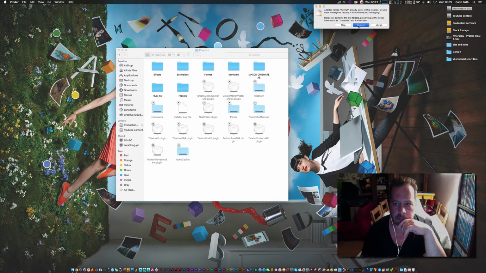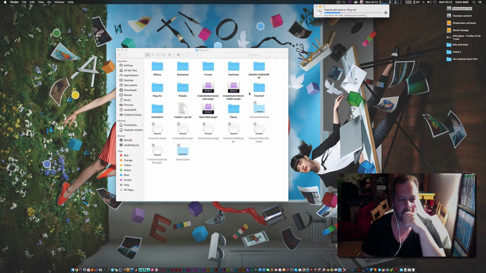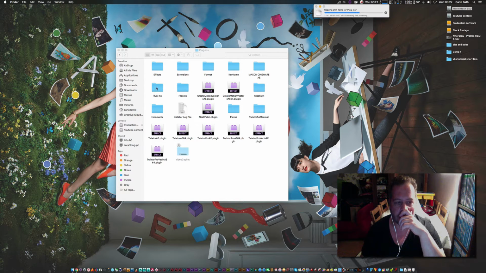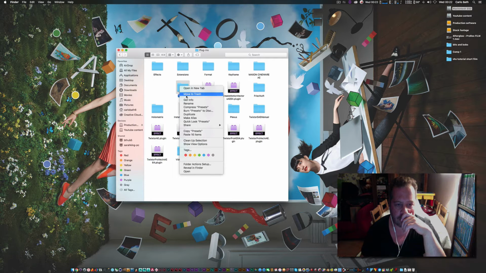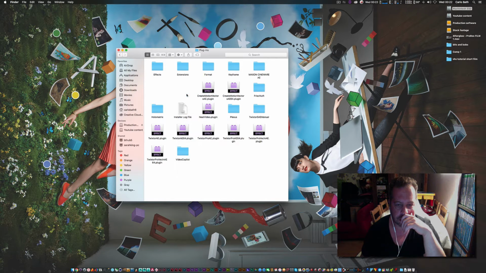Okay, replace. Then I'm going to delete this one, right? Because these are all my big plugins, so I'll move that to trash.